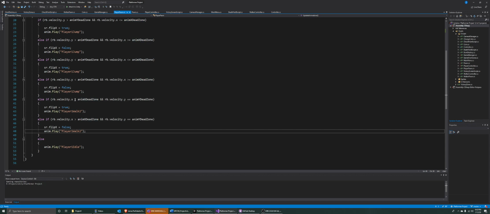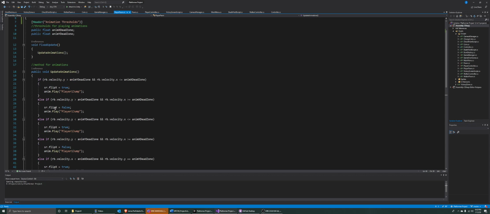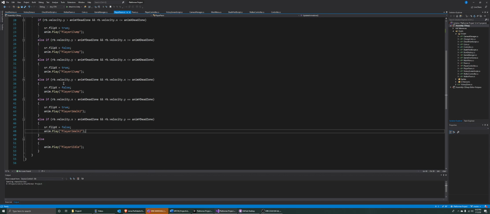But what it's saying is basically, since I haven't set this at 0, if it's less than 0, flip the sprite. SR I have set on my pawn, so that's where I'm calling it from. It's just a sprite renderer on the pawn, and it comes with this built-in method to flip it.